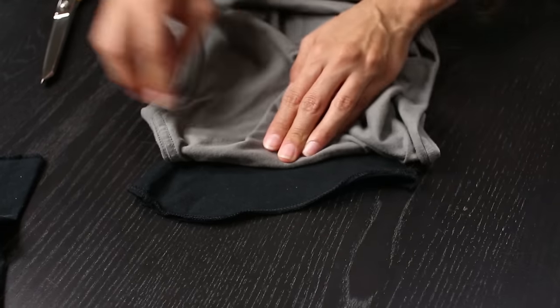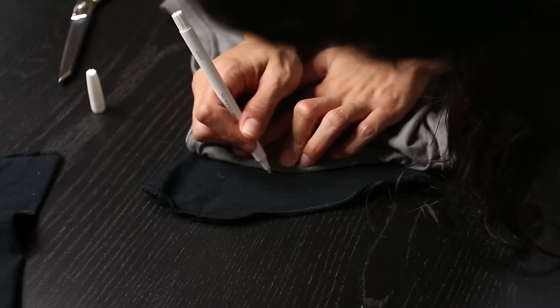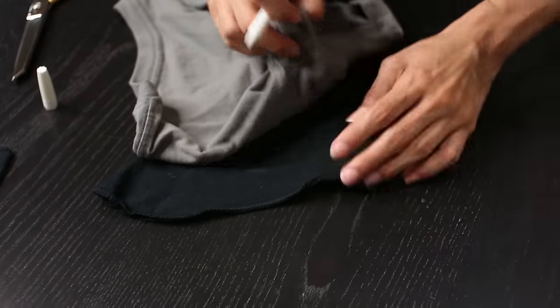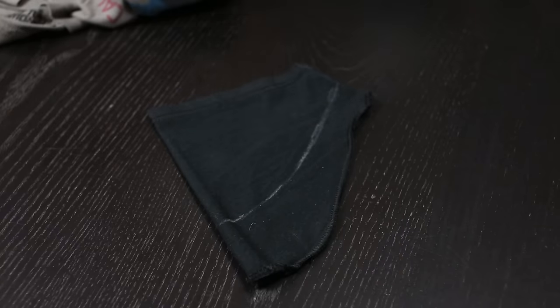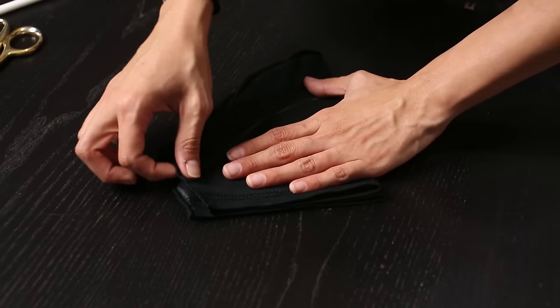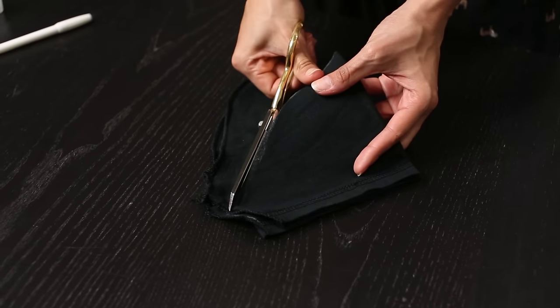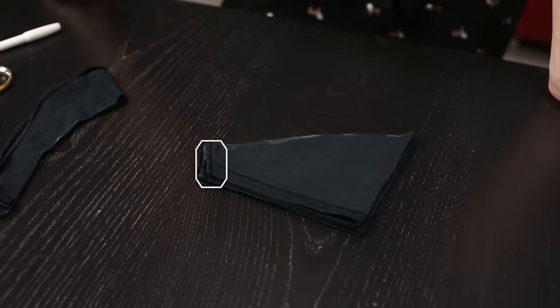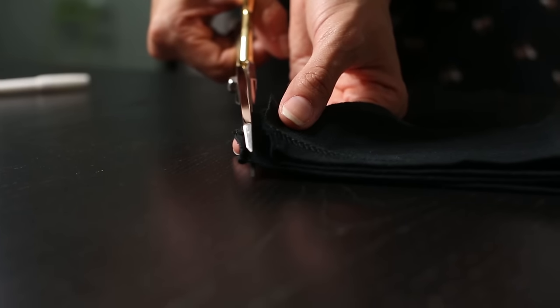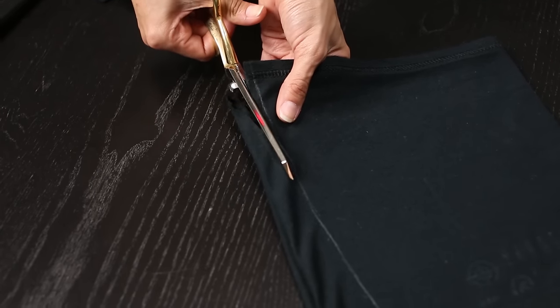I'm turning this around so you can see better. Keep the sleeve where it's at and fold the rest of the shirt back. We're doing pretty much the same thing we just did — feeling for the seam and marking marks along the edges. Once again, connect the lines. Remember how I said the sleeves were different sizes? It doesn't matter. We'll get the sleeve that you traced, lay it on top of the other sleeve lining them up, and cut through both sleeves along the trace line. Now we're gonna snip just the seam off the edge of the sleeves to open them up. If yours were also different lengths, this is the time to cut them and make them even.